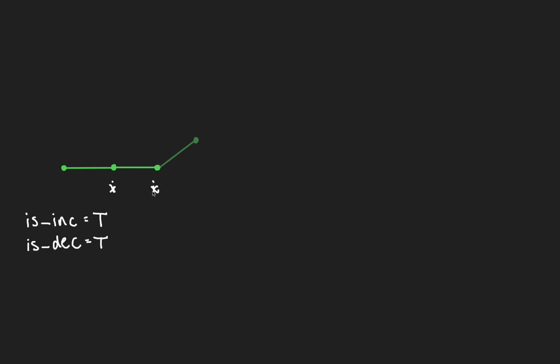If we unveil another value, we see our first jump upwards, a characteristic of a monotonically increasing sequence. We ask a pivotal question, do our Booleans still hold true? Well, for isInc, yes, but I can't say the same for isDec. The logic is simple. If we encounter an increasing sequence, then our only hope to return true in our overall function is to have a monotonically increasing array. That is, we're hoping that the remaining data points remain constant and or increasing. Maybe something like this. But on the flip side, this signifies we no longer have a decreasing sequence. isDec should be set to false.